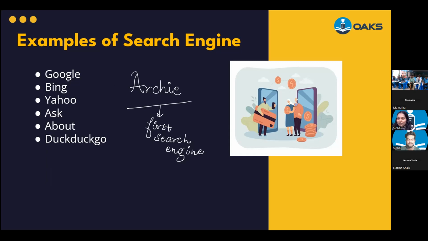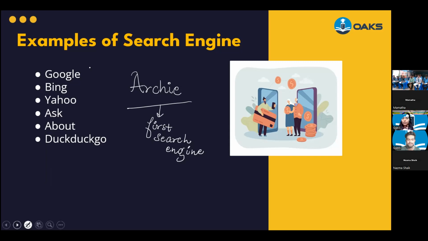Okay, so there's this Google, that is quite an easy one. There's Bing also. There's Yahoo. There is Ask. There is About. And there is DuckDuckGo. Okay, we should always know about every piece of information and everything that is happening around the world. Why? Because we will get the information and we will not be disrupted. We will not feel bad that, okay, we don't know about this. You should know about everything that is happening, either good or bad. You should know that. It's very important. Okay, so this is how your life should be.